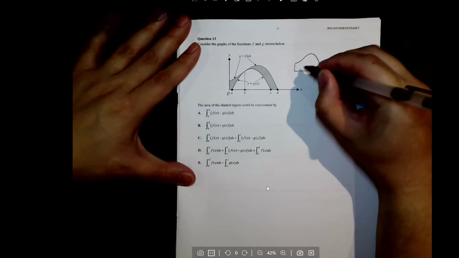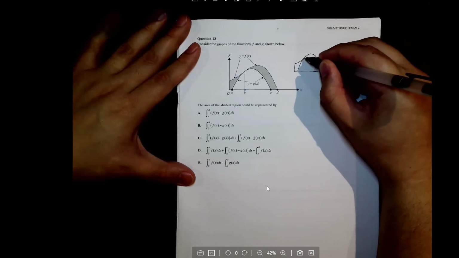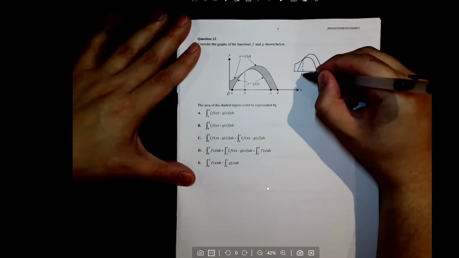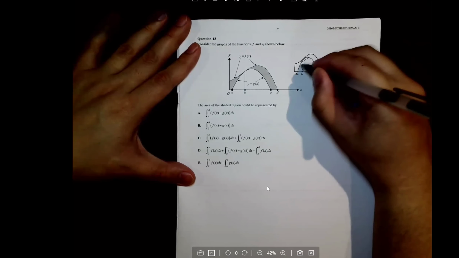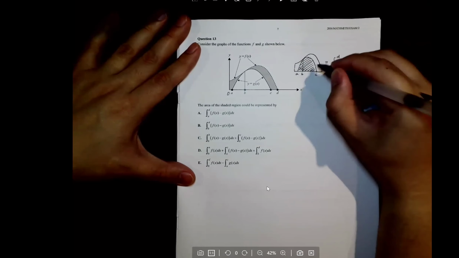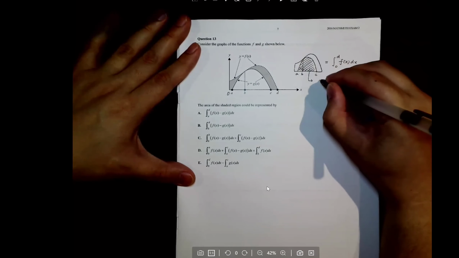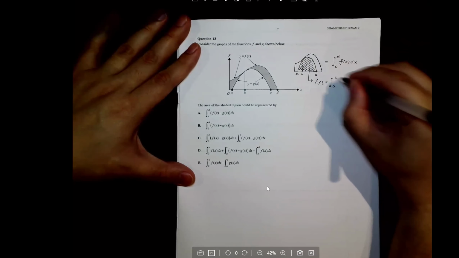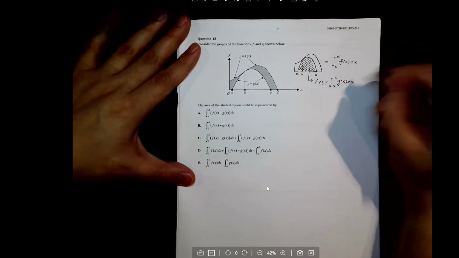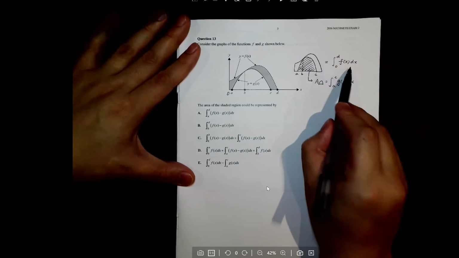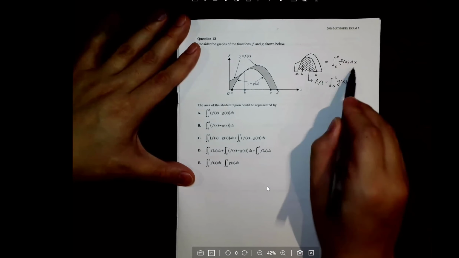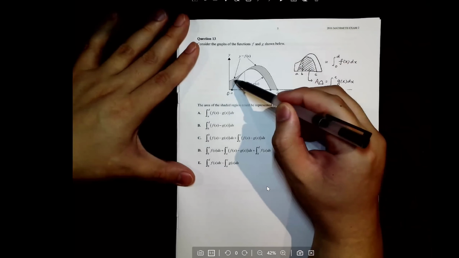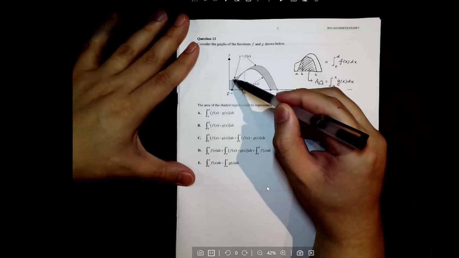Then the inner part. For example, like this is B, this is A, this is C. I'm just knocking this part out. This is my g of x. So the inner part is A to C, g of x dx. Apparently, you want to use the larger integral to subtract the smaller integral, outer minus inner. Sometimes you don't see two functions with the bounded area between the same interval.